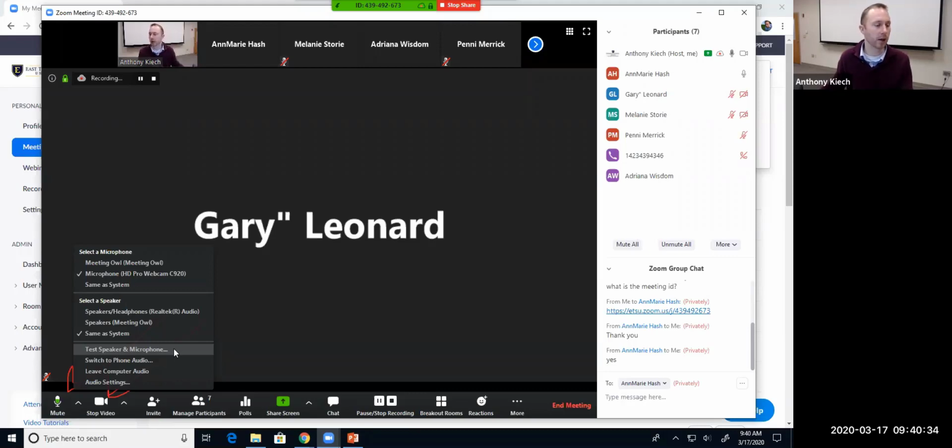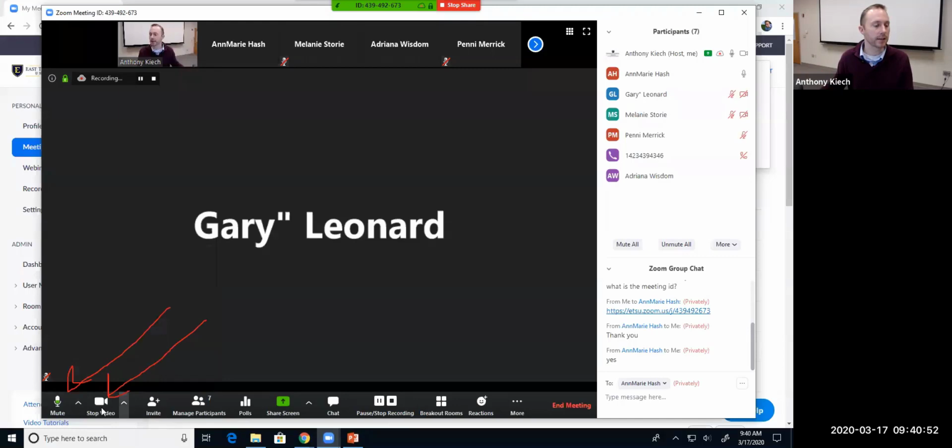It's very, very powerful. If my speakers for some reason went out on my computer, or I was getting bad feedback, or any other number of problems came up, I could come here and immediately switch to phone audio instead of computer audio on the fly. I don't have to get out of the meeting in order to do that. And these are settings that both the participants and the hosts have. So if you hit your little caret, you should see very similar settings. I don't have as many cameras hooked up, so I don't have as many settings there.